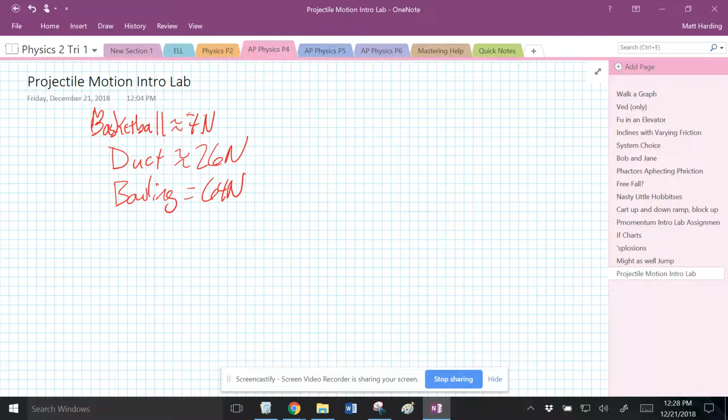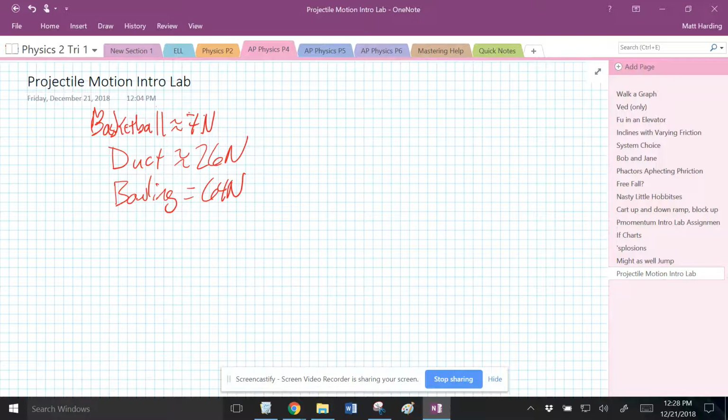All right, let's see what our friends had to say here then. You have to take the values with a grain of salt. People probably chose different points on the ball, collected different amounts of data points. Okay. Should the point on the ball, if you chose the top or you chose the bottom, would that affect the acceleration that you got? Yeah. So the bottom of the ball is accelerating differently than the top part of the ball?